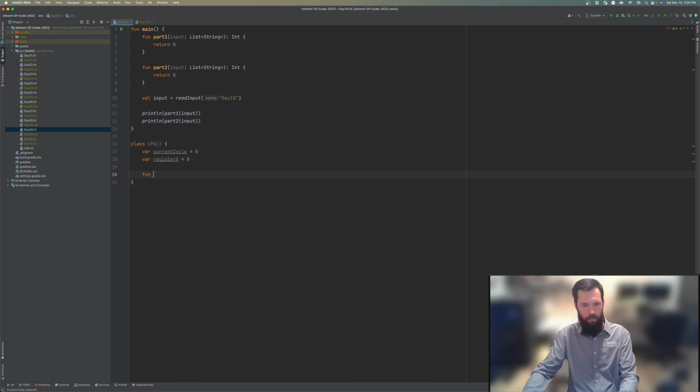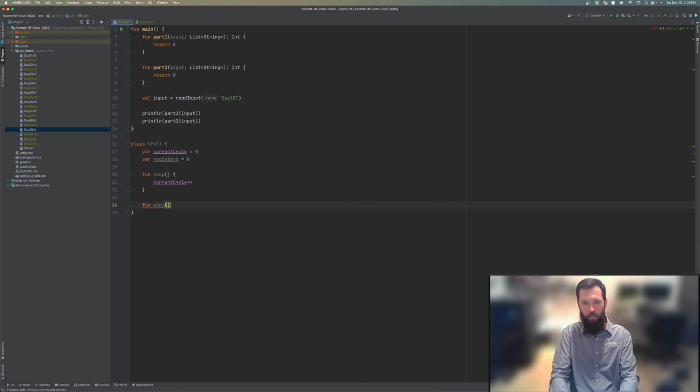We're going to make a function for skipping a cycle. We'll call it that. And that will just increment the current cycle. And then we will have a function for, what is it, add x.